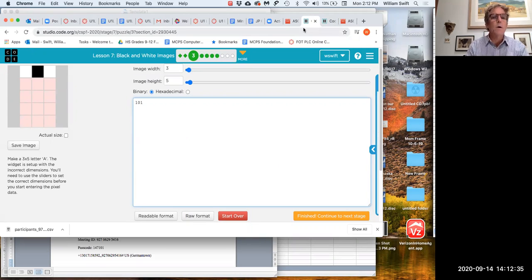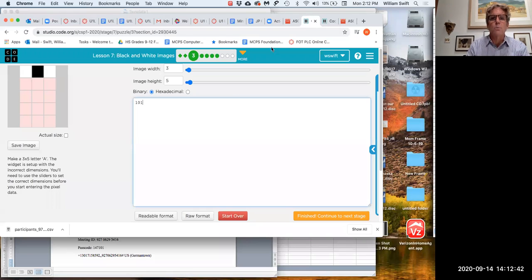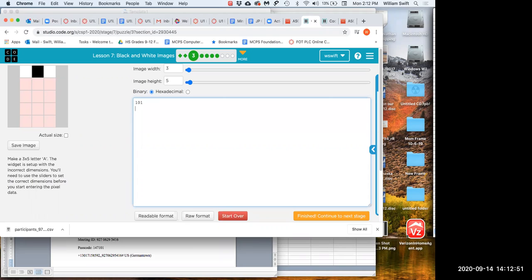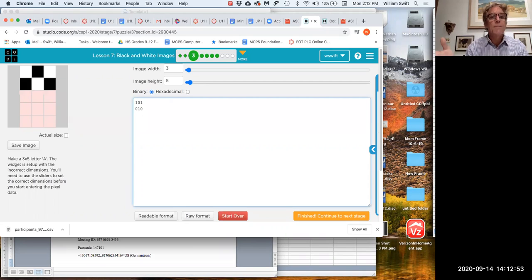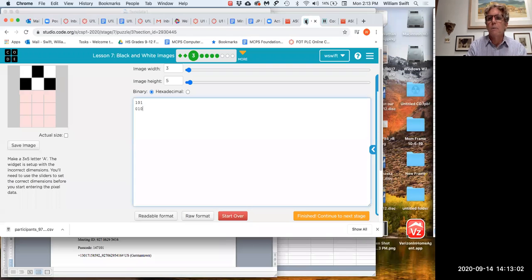Then I'm like, but what's the next part? Okay, I go back. Oh, look, it's going to be dark, light, dark. So what's our next bit of code? Come on, somebody be brave. Dark, light, dark. 010. Okay, that's it. That's all it takes. But it really helps to be able to reference your image. That was my biggest problem. I kept forgetting what my image looked like while I was trying to make it. So this should be easy.